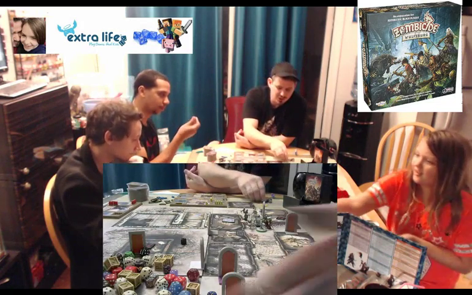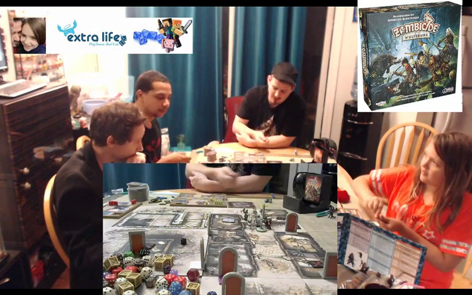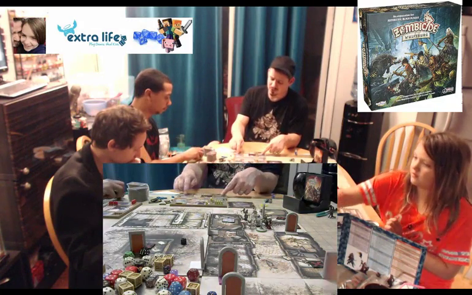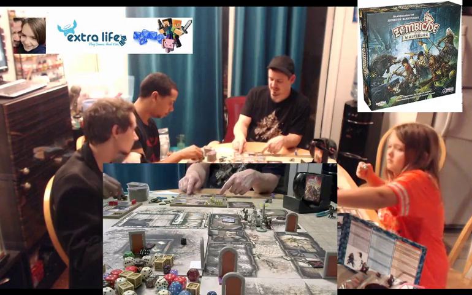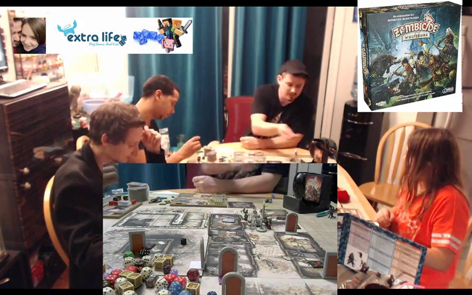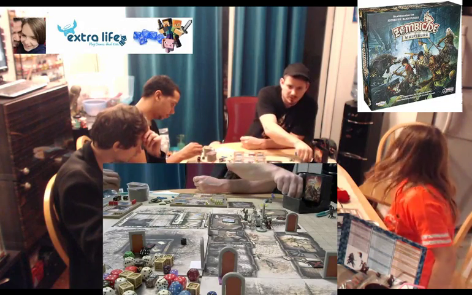Alright, so one action to move. I'm gonna spend one action to try to crack open this door. Short sword says it opens a door on a 4 or higher. I am dual wielding short swords, but the rules state that I cannot dual wield a door open. So I still only get one die to roll. Oh, the door did not open.